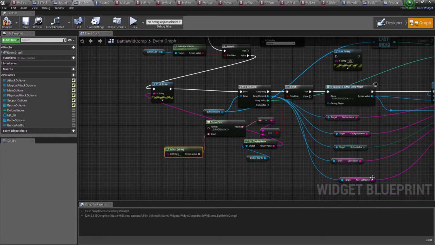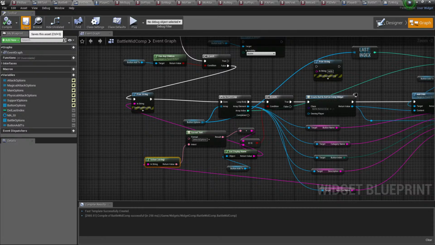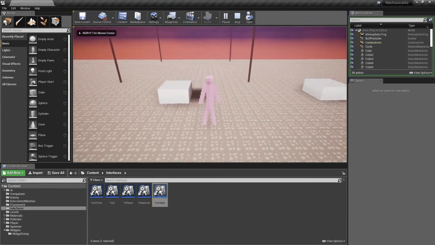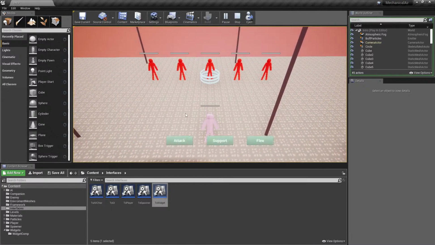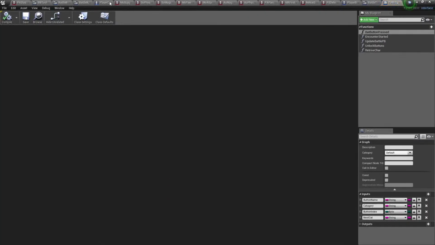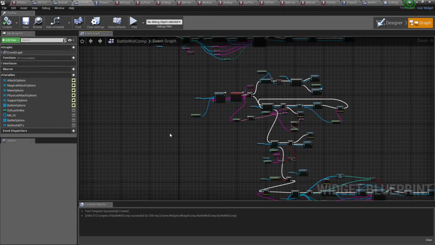Category name, that's probably because I need to switch that. Okay, so it got rid of that error, so I just need to figure out why the detection is not quite good.